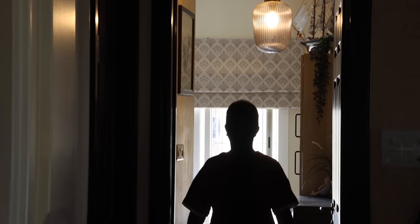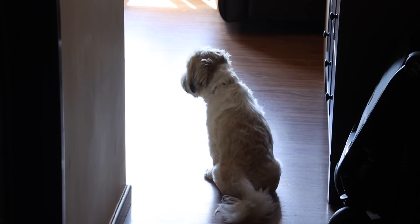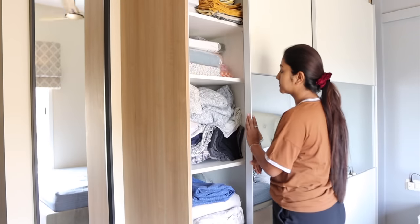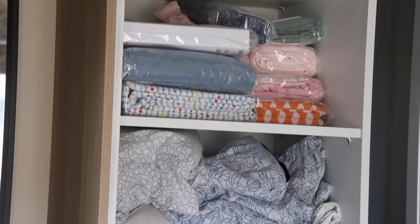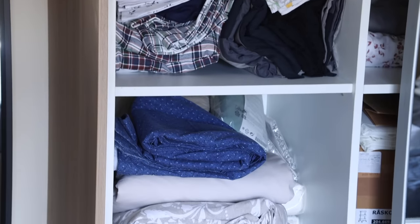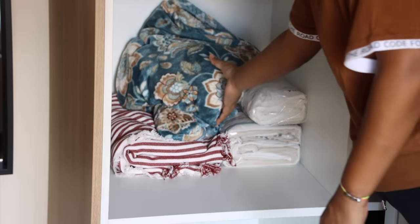My whole house was in a mess in a lot of areas. Since we moved into this house, we found out about my pregnancy, and after that I had been so lazy with everything. This is our guest bedroom's one part of the wardrobe, which I converted into my linen corner, and I used to dump all my linen in here since we moved, and it got to a point that I wasn't able to find anything. So I decided to tidy this place up today.